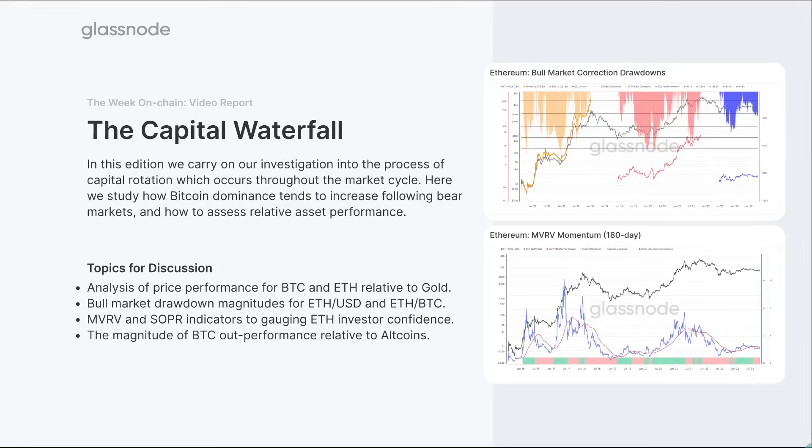We've covered this over the last couple of weeks, and today I want to go down a bit of a relative performance rabbit hole. We're going to start by looking at BTC and Ethereum — both of those assets relative to gold, which is the traditional store of value asset, to really show the magnitude of outperformance we've seen this year against traditional assets. Then we're going to dive into the Ethereum side on BTC and USD pairings, because we can see some very interesting dynamics.